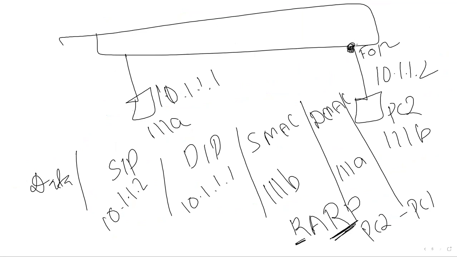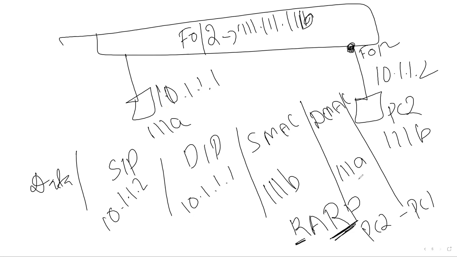So the first task of F02 is to address which port it is coming from. It says that it's coming from F02, and the MAC of PC2, which is the source MAC, is B. Now, once the source info is learned, the switch will look into the destination where it needs to send. The return traffic has the destination MAC 111A.